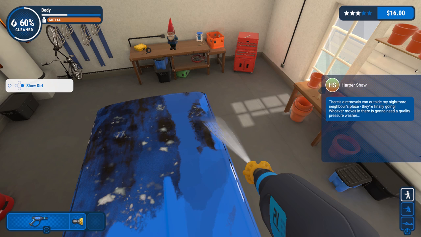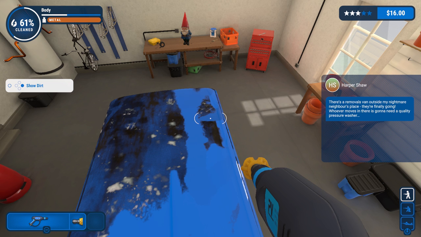There's a removals van outside my neighbor's place. They're finally going. Whoever moves in there is going to need a quality pressure washer. Okay, thanks, Harper Shaw.